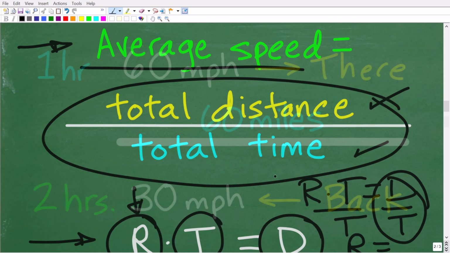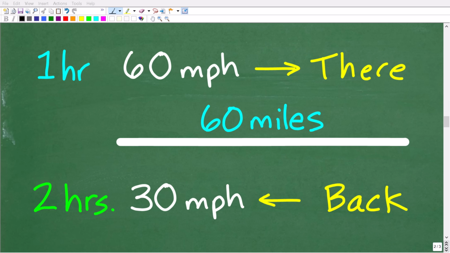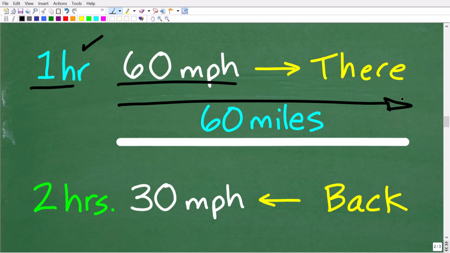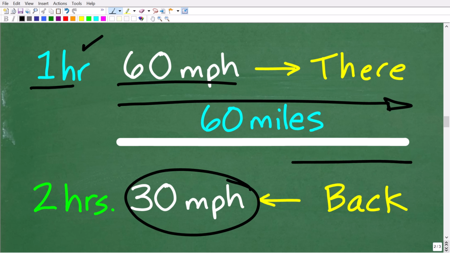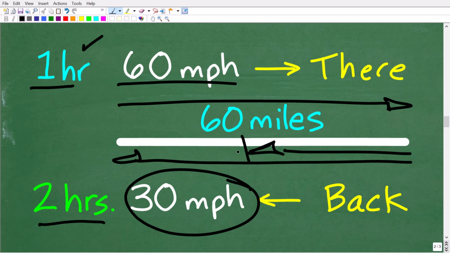All right, so when you're solving a math problem, oftentimes it really helps to come up with a simple model or simple example of what's going on. In this case, it's really easy to determine the distance if we're traveling 60 miles per hour for 1 hour. Of course, that distance is 60 miles. So we spend 1 hour going 60 miles per hour, and we're going to cover 60 miles. Then on the way back, we're going to be going 30 miles per hour. So that is going to take 2 hours to get back, right? Because we're only going to be able to do 30 miles every hour.